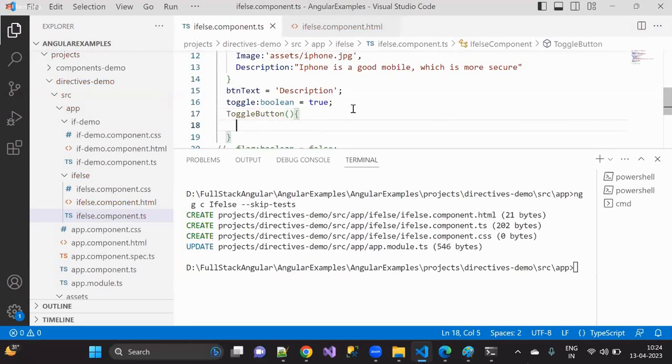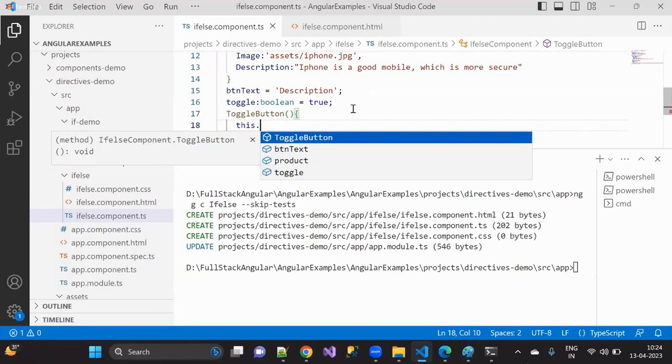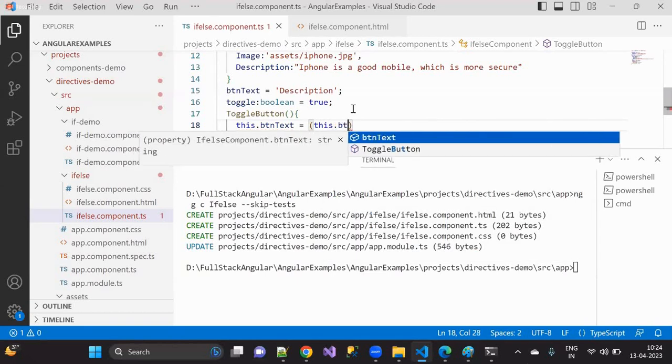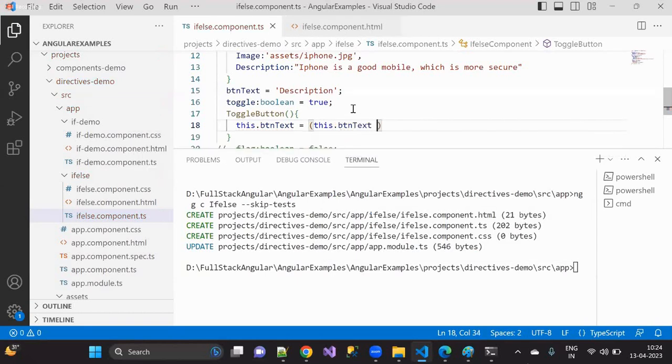Now what implementation? If this dot btn text is equal to description, then I'll convert that value into preview. Else, description only, that's what I'm having.